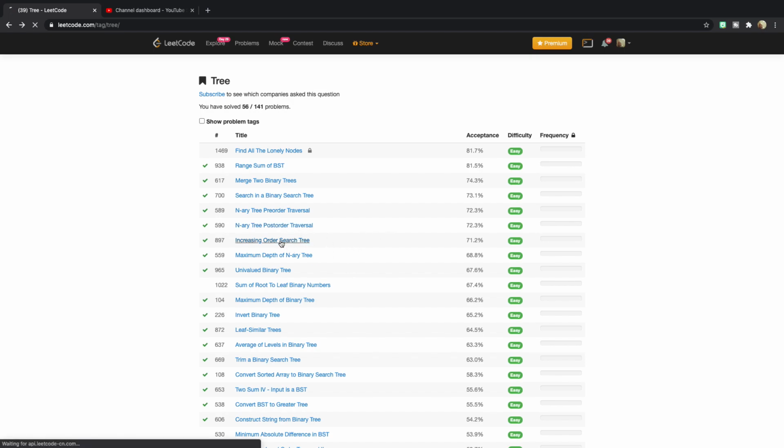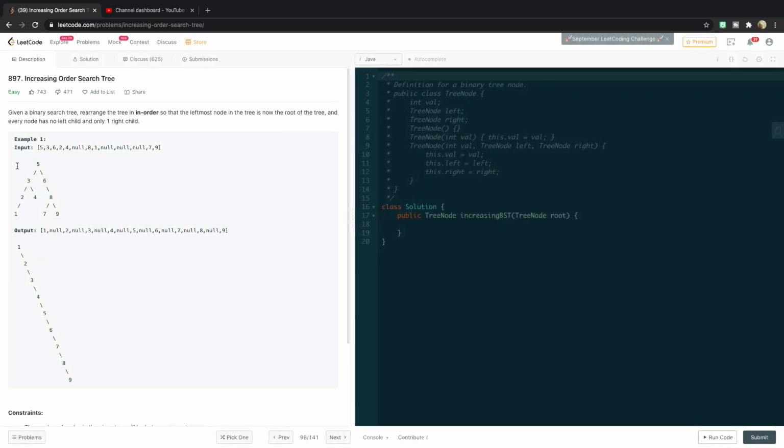Increasing order search tree. Let's see. What's this one? Yikes. Okay. Given a binary search tree, rearrange the tree in order so that the leftmost node is now the root. Okay. So that means we start at the root and we go left and then return.